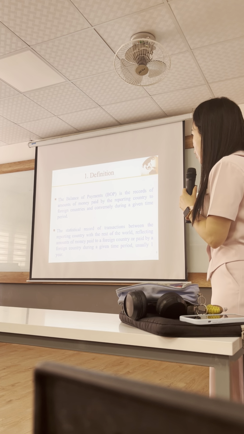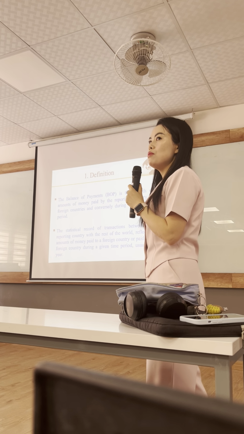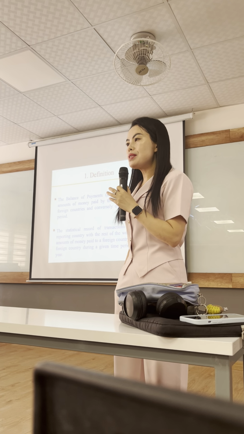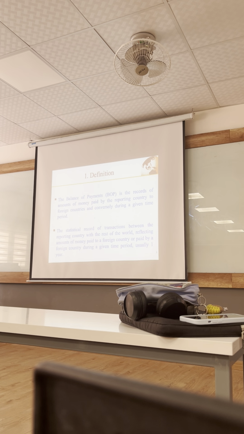The key word here is the amount of money. It records the amount of money, not volume, not quantity. For example, when we export or when we import, they will record the amount of money, not the volume. For example, we export maybe 10,000 tons of rice, but they don't report 10,000 tons of rice, they will report the value of the 10,000 tons of rice.